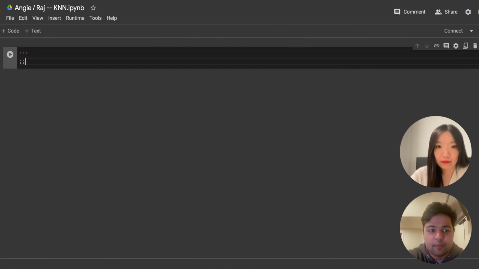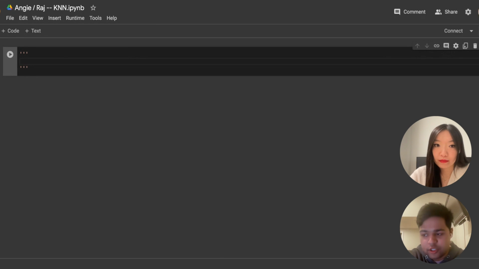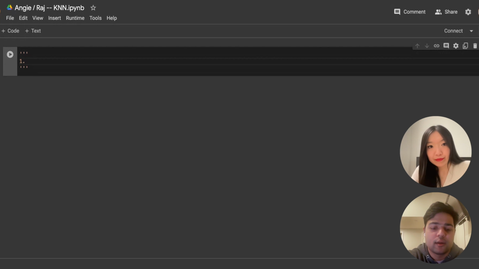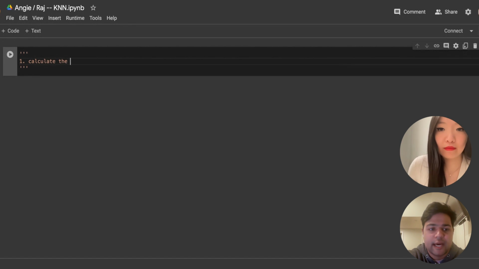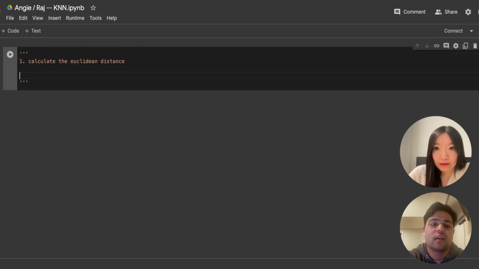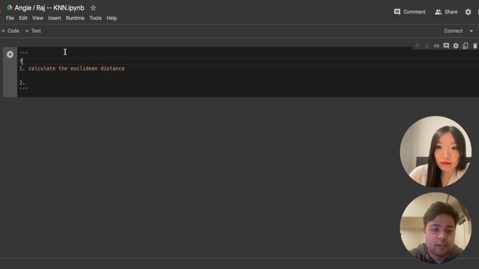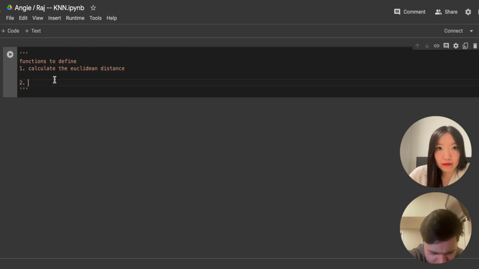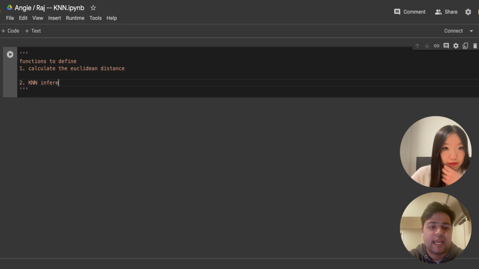So I think we can have two main functions here. One is going to calculate the Euclidean distance between 2 points, and then the second one can do the k nearest neighbors inference.